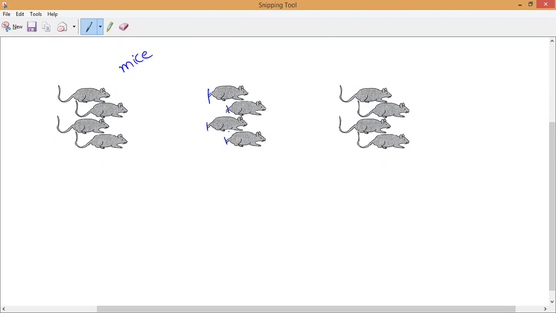Then you see the second generation. This is the first generation, the parents. Let me explain: the parents lost their tails. The tails of the mice are cut surgically, or they may be lost due to some accidents, and they become tailless mice. If you leave them for some days, the tail will start growing back again.